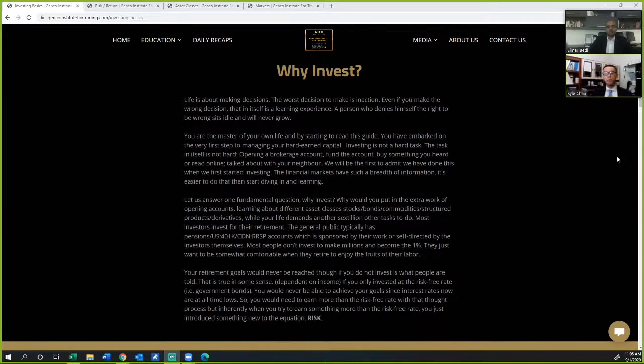And if you're just relying on government subsidies like the CPP, which is the Canadian Pension Plan, or the Old Age Security check, that won't do it. You won't be able to just survive on that alone. You'll need savings for this. So this is why investing brings in that benefit.